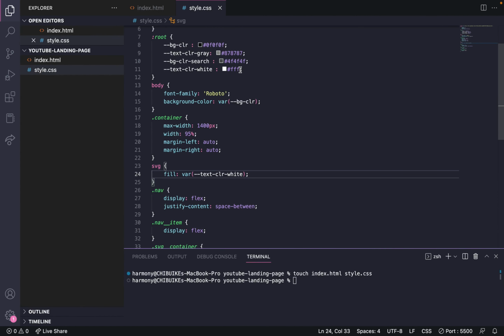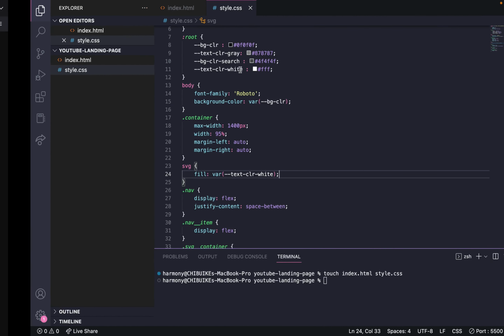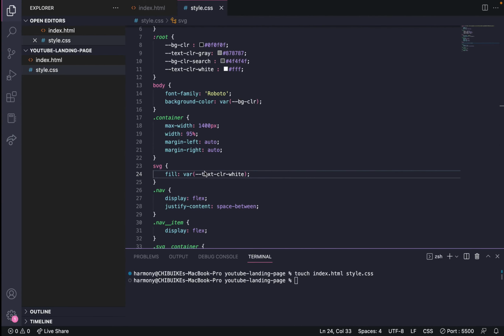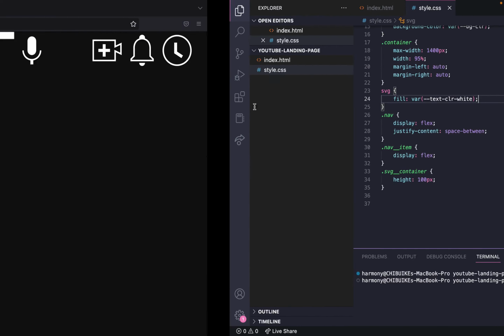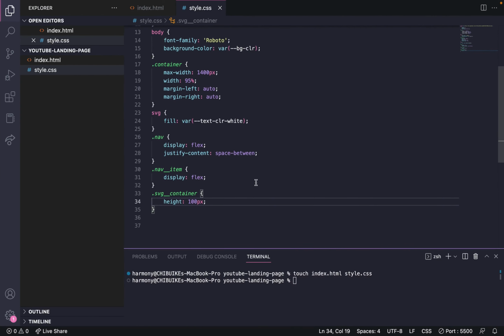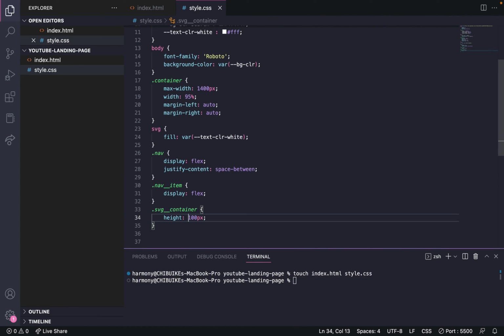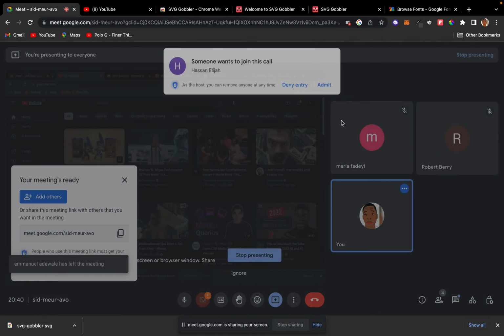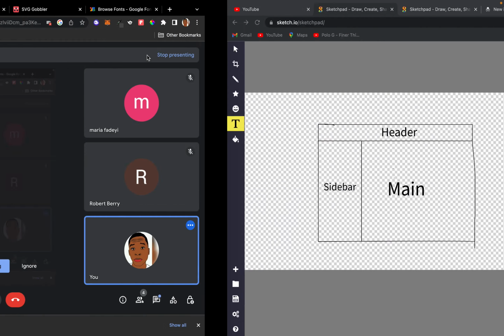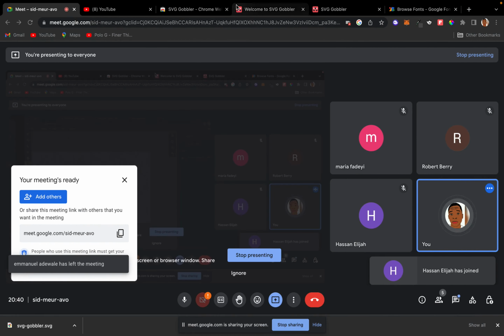Okay, then another thing that I'll need to do is I need to further decrease the height of these SVGs until I get something that looks slightly similar. There's no way it's going to be 100%, so I'll decrease the height maybe to 15. Okay, alright, so 50.